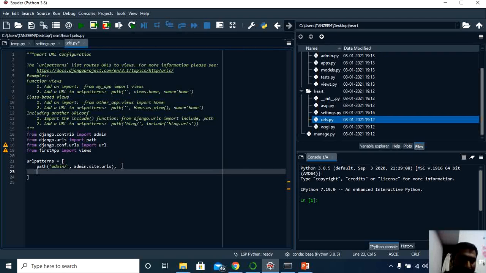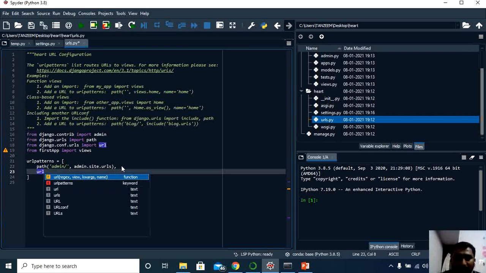Now let's try to create one URL, the default URL. Suppose the moment when you are deploying this at operational level, the user will try to visit your site. The moment when they visit, they try to upload the data. So there are many sources of visiting the file. By default, I'll try to create one default link. However the users are visiting, they should land up with the same page.